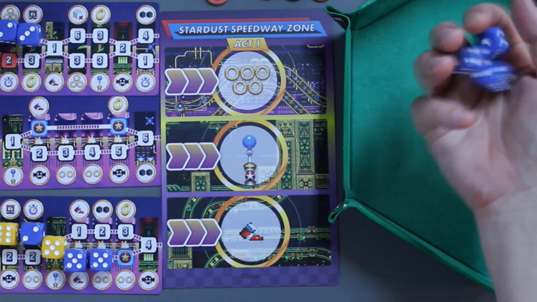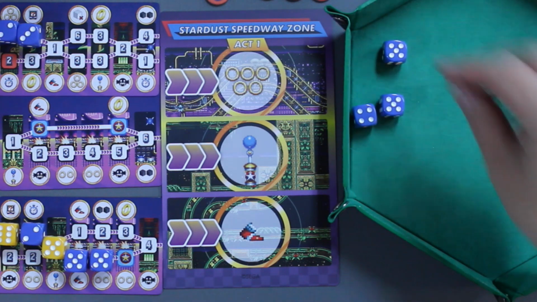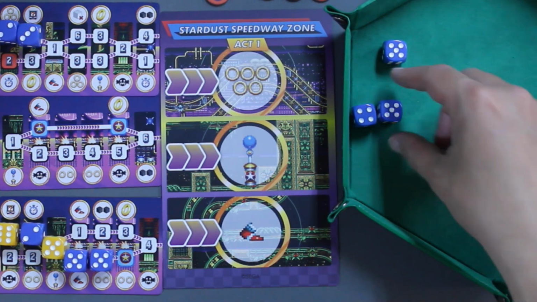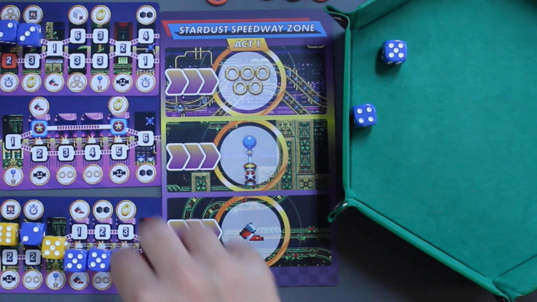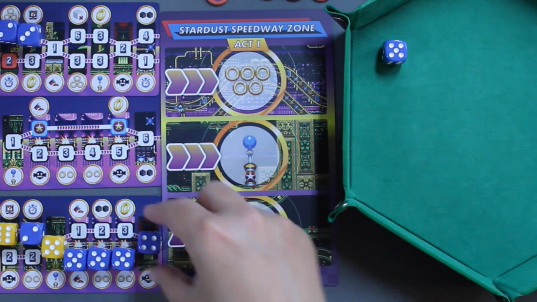So here we go. We're rerolling these 3 dice. 5s are kind of what we're looking for right now. Oh my god, I think we did it. That's great. Okay, so we're going to take this 5, bloop, right there. So we have 2. That is awesome. And then we're going to go ahead and take the 4 and put that right here.